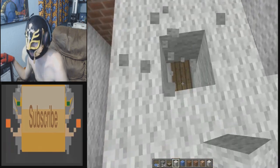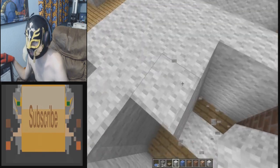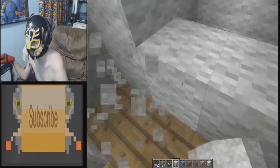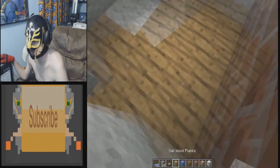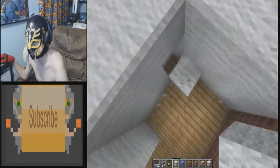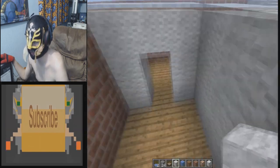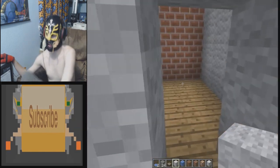Let me actually get down here a little bit. Yeah, you can expand your closet about that much, because I noticed that it makes an odd shape. Something like that. That looks about right. Yay! I have a closet. Okay, yeah, I can do that, because the closet is very small.